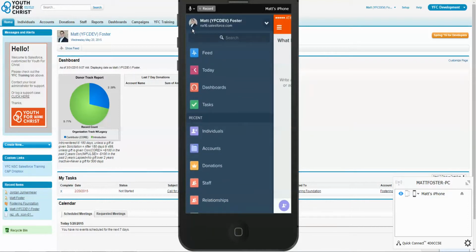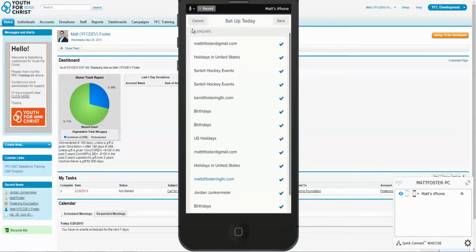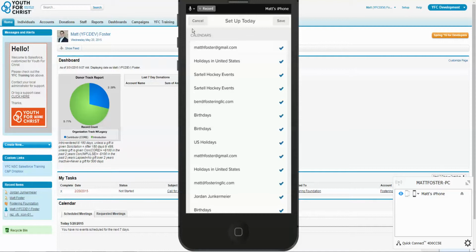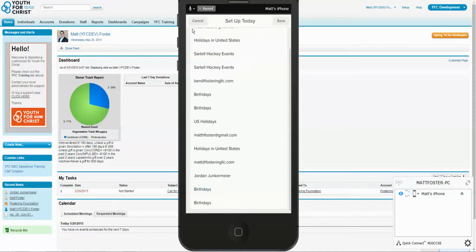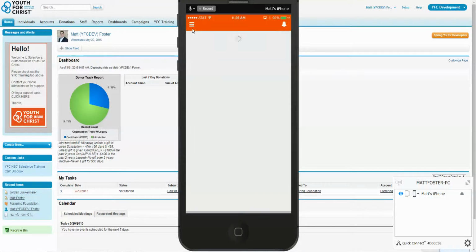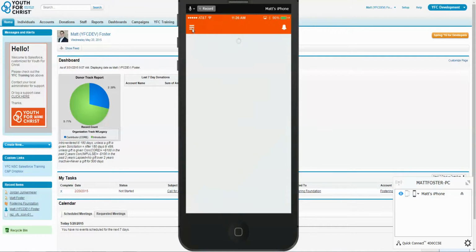The first one I want to show is your Today. So you can go ahead and get started with your Today. You can synchronize your calendars. It'll let you do all or any of those. I'm going to uncheck mine because I have mine synchronized with my own. So I'm going to uncheck all my calendars that are saved and set up in my phone. And I'll go back to my Today.